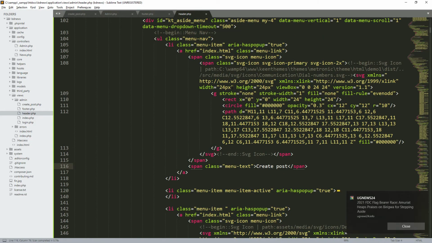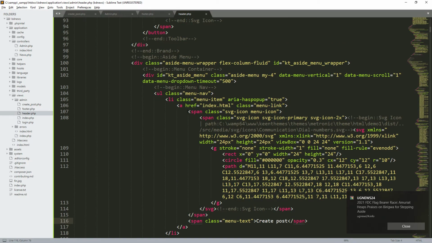So what I'm going to do is select this one and put PHP, and then echo site underscore URL, bracket.